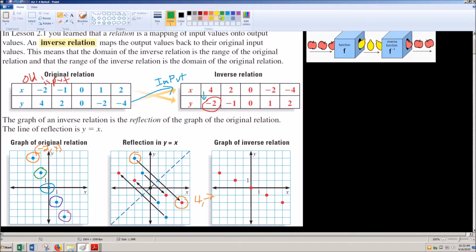So again, I'm remapping each of these things. Orange remaps like that. I'd have my green one remap like this. And each of them are being reflected over the line y equals x. So here's my reflection over y equals x. We got our purple value and then our light purple. So we see we are mapping these things over the reflection of the line y equals x. So this would be the graph of the inverse relation.